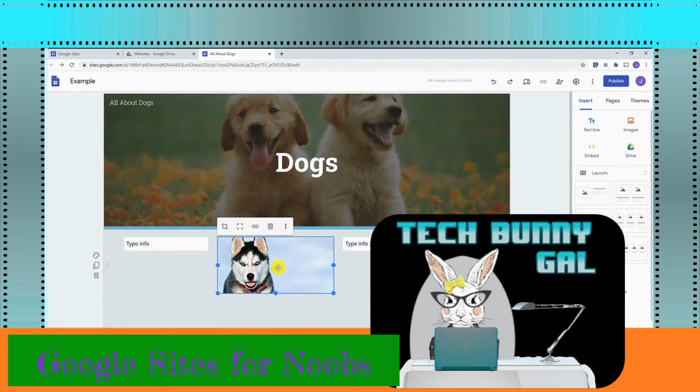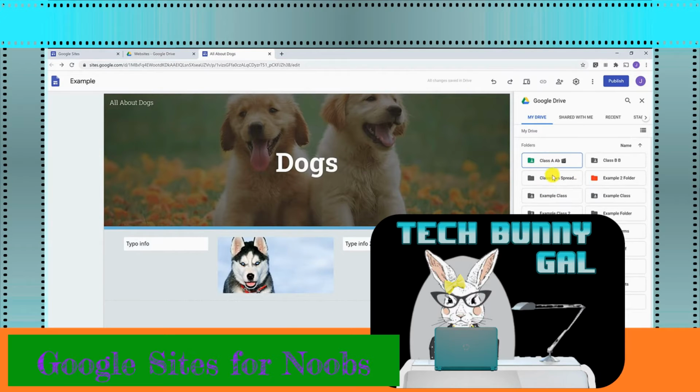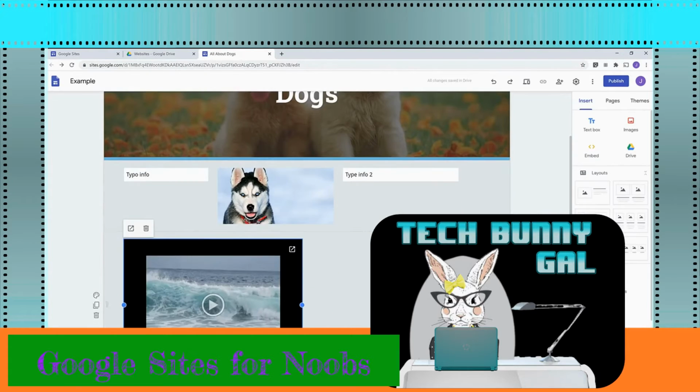You can change the transparency, where it lives on your page, and even some coloration with adding in filters such as Snapchat or Instagram. Then you can also add in items that are directly in your Google Drive, which are really neat if you are looking at trying to create a portfolio where you are showcasing some of your work.